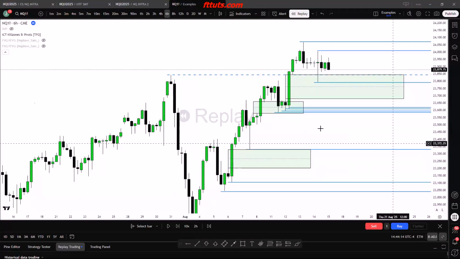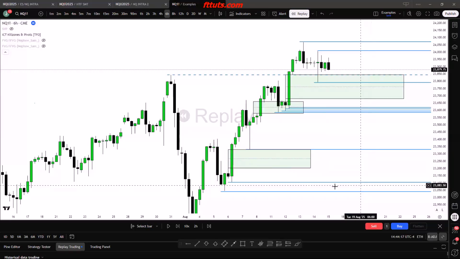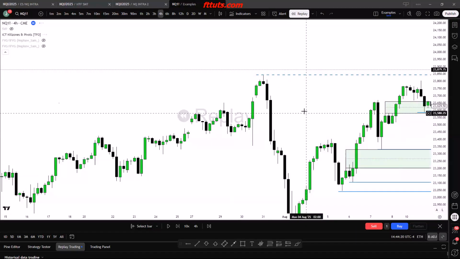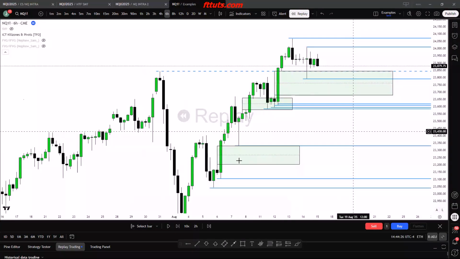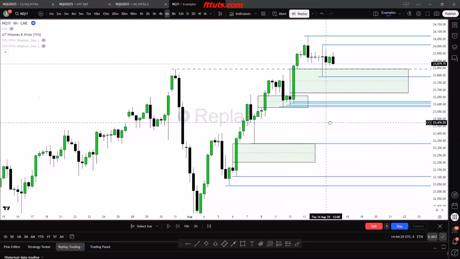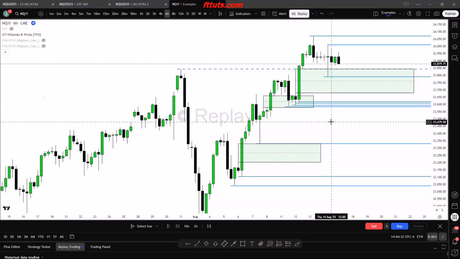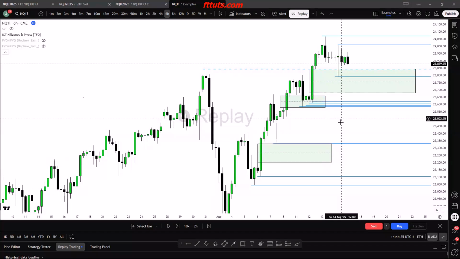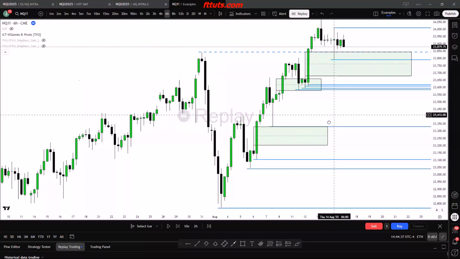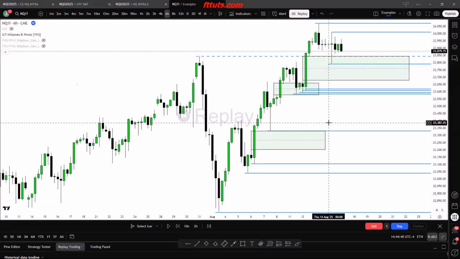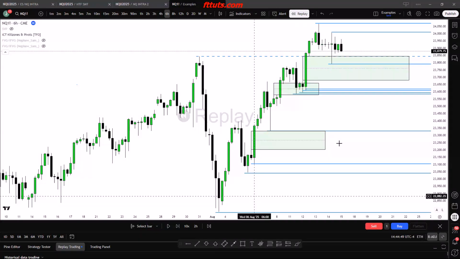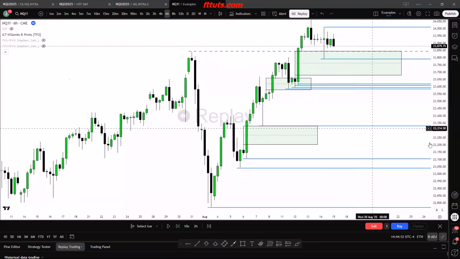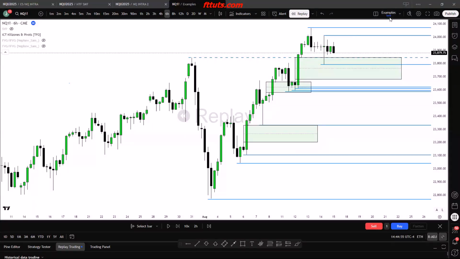Okay, so I'm going to mark out all these gaps of importance. And if they're on different time frames, I'll just mark them that way. You know, this 6 hour has been perfect on all three of these. Perfect. That's why you have to kind of play with these time frames. When I go to the 4 hour, I'm going to be able to get all these highs and lows, but the fair value gaps, I want to make sure I'm right on. And the 6 hour here, from here to here, has had the best fair value gaps, cleanest. So now I have all of those marked. So that's my higher time frame.